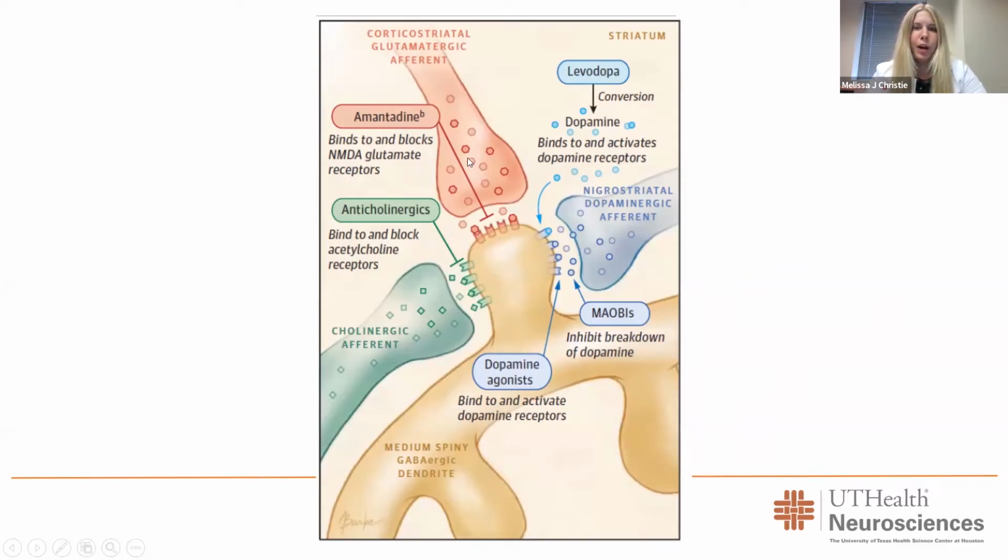So in your brain, you have different neurons, and they're trying to communicate with each other through chemical, electrical signaling in the spaces between. Each different color you can think of as a different nerve cell.